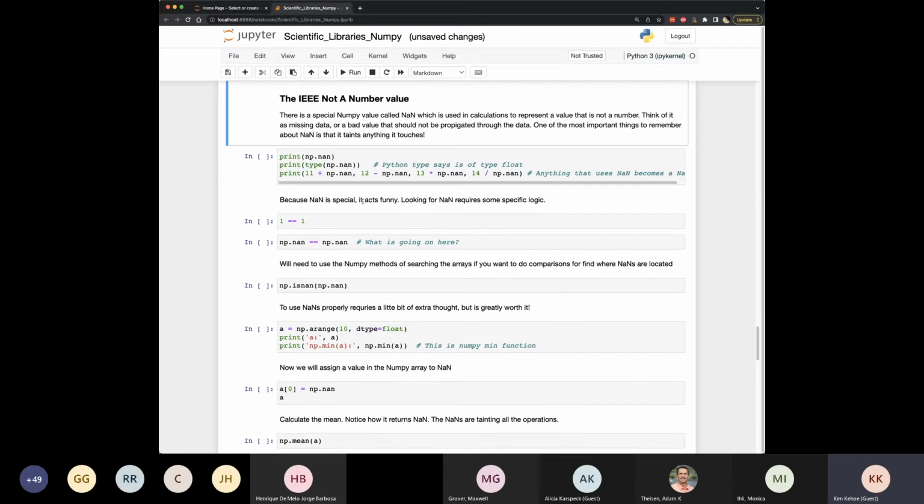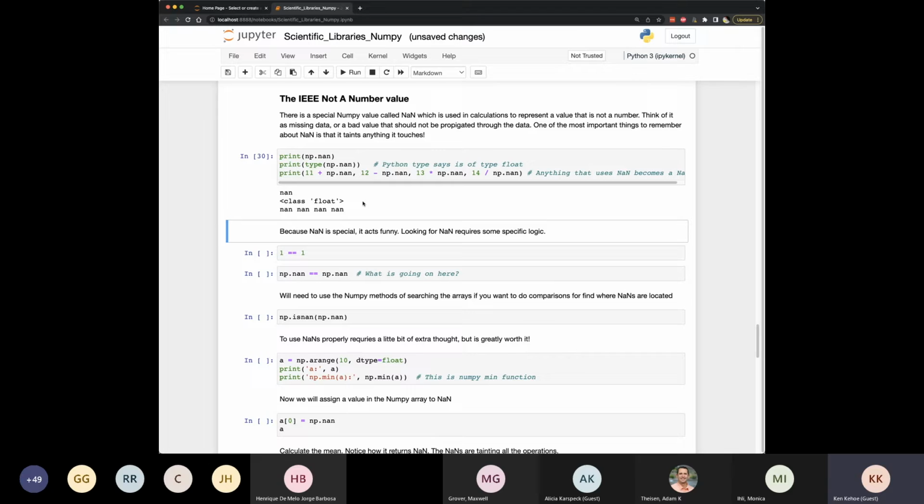So if you haven't messed around with not a number yet, I highly recommend you get this concept wrapped in your head so that you understand it. It's really important for proper data analysis to understand the ability to not propagate a bad value through your data. The thing with this, though, is you have to understand how NaN works in order to use it properly. It's a recognized value in IEEE for many years now, so it's well established in the computing community.